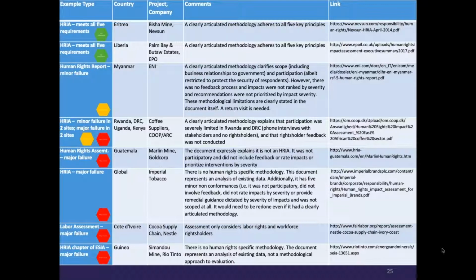What does an HRIA look like in that kind of context where the infrastructure is already there, but it is a new project, and it's a significant project, but you're not in a place where you would naturally think about human rights and you don't naturally go to thinking about doing a human rights impact assessment? What does that look like?